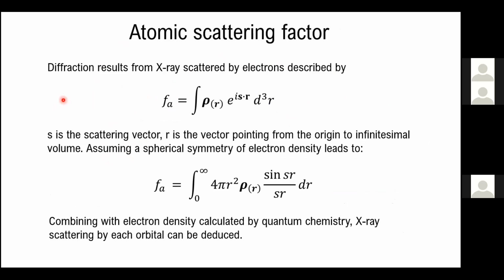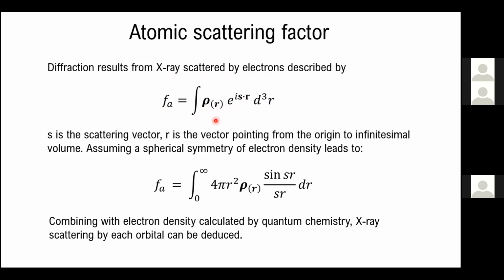But I think this is the physics picture we always need to have in our mind, right? We may not need to be clear about each detailed step, but the general picture is X-rays are scattered by electrons, right? And starting from this very basic fundamental assumption, people can derive the scattering power of an atom by doing the integration based on the electron density. So this rho is the electron density.